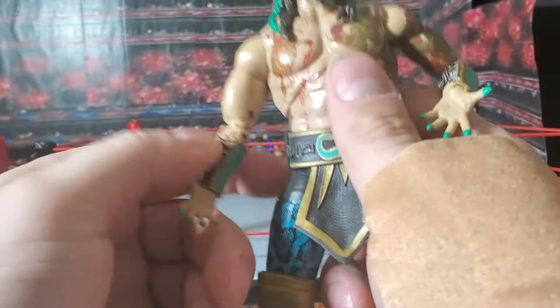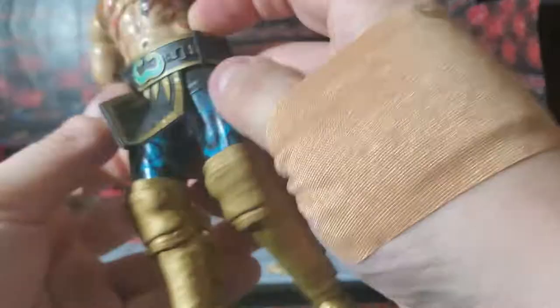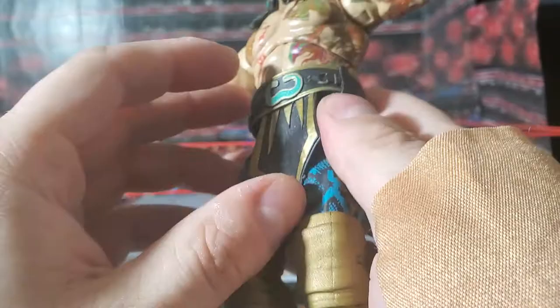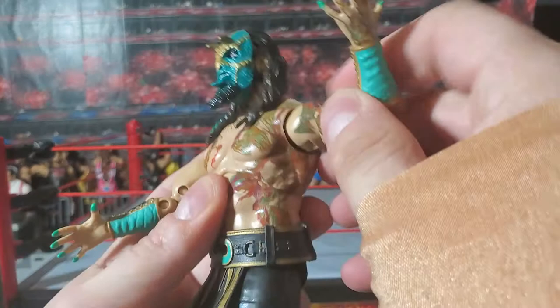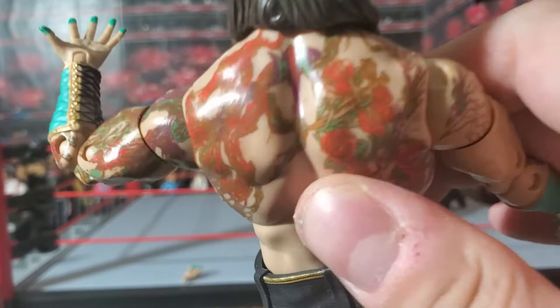He does have some plastic around his waist here. Let's see if we can get this off. This belt thingy looks like it can come off pretty easily — it's pretty stretchy. It's not attached to him. So this looks like it can absolutely be removed. I think it looks really cool on him though. His tattoos are phenomenal. Just phenomenal. There's a little bit of detail loss here on the back, but that's a lot of tattoo to get right. The arms feel good.